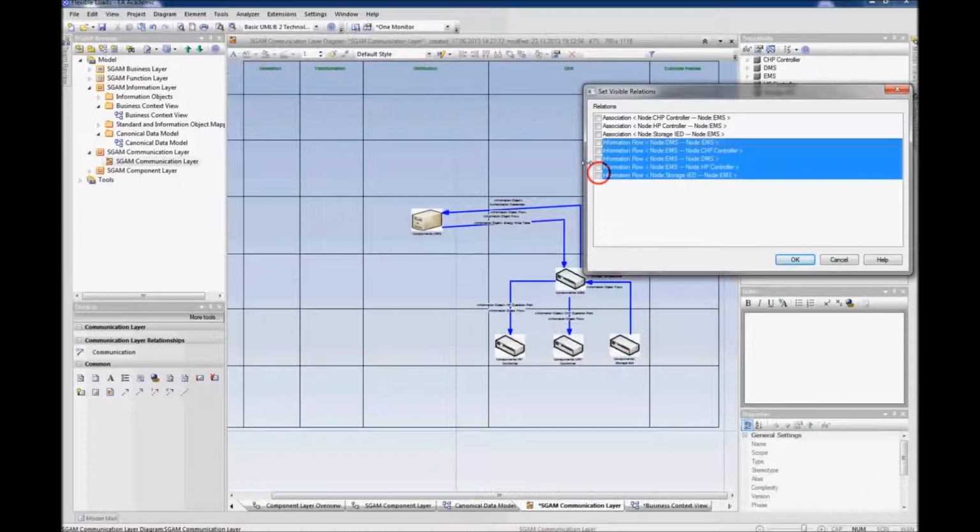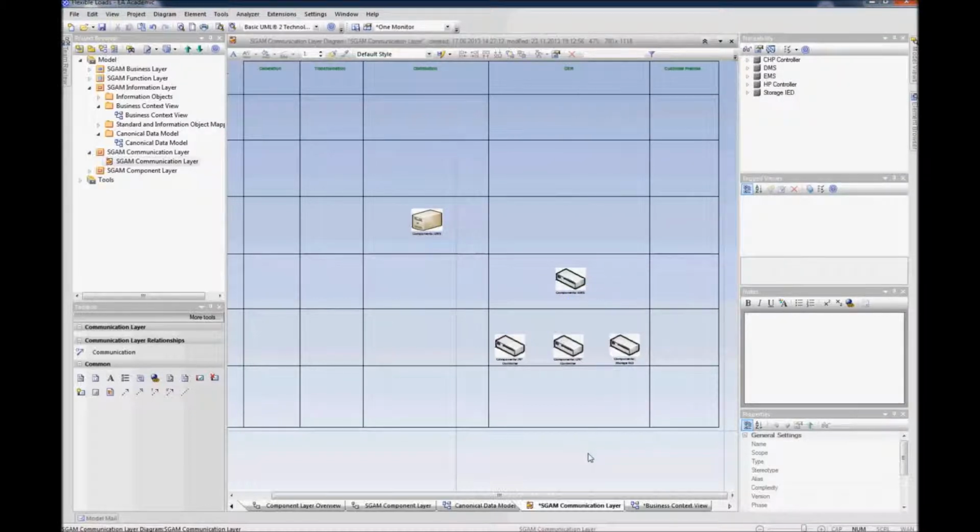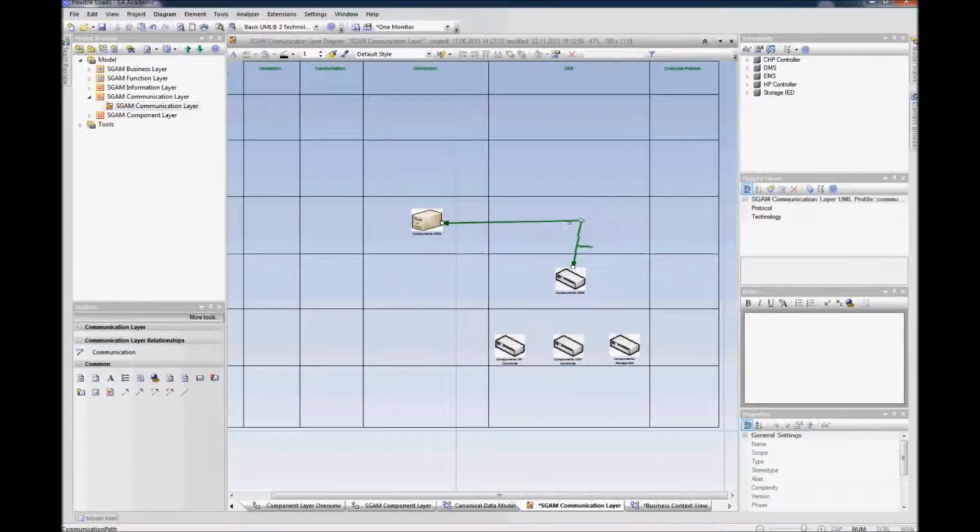Okay, now they are gone, not in the model but just in the view here. And now I can start with my communication paths. So we have one communication path between the distribution management system and the energy management system. We have one from the energy management system to the storage ID, one to the combined heat and power plant, and another one to the heat pump.